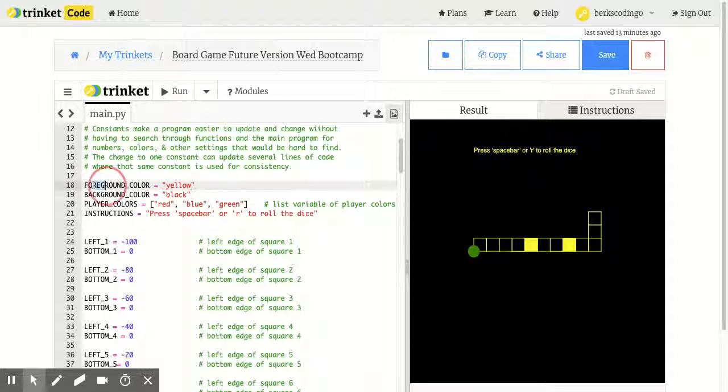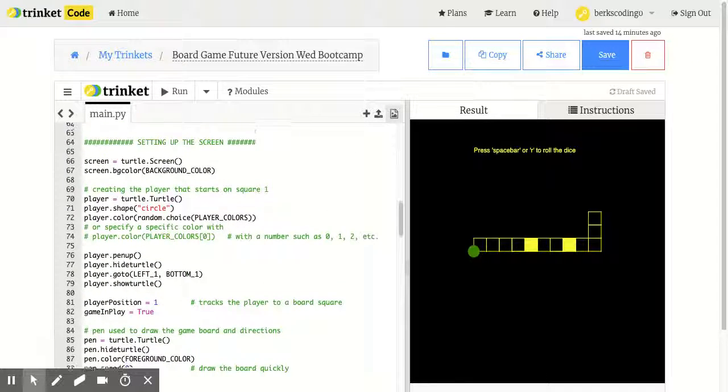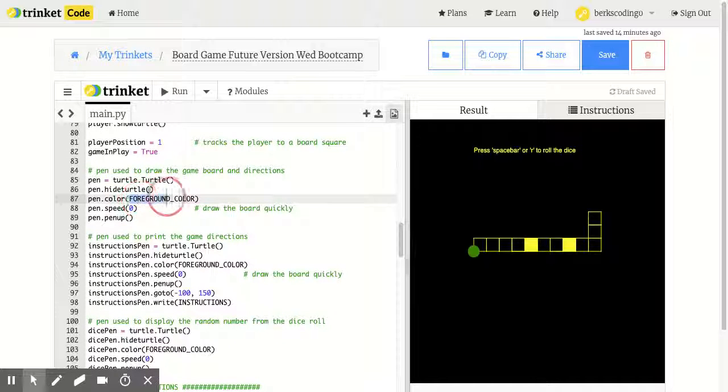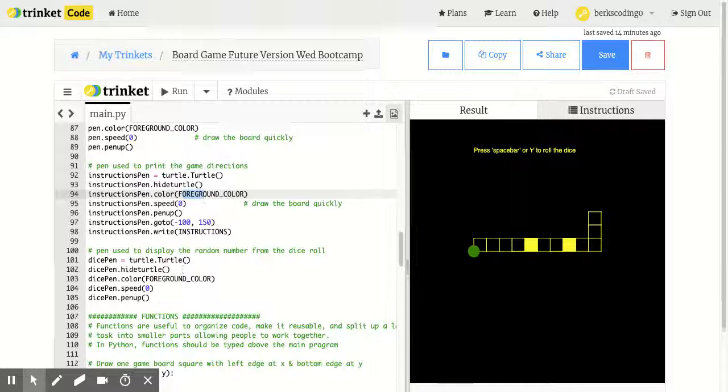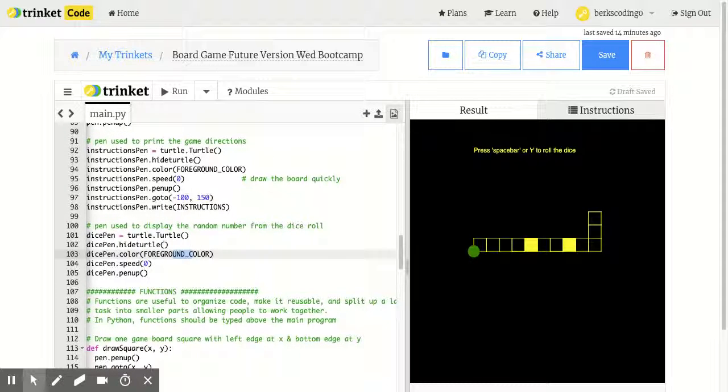So if you didn't know to type a constant and set it equal to yellow, then in all these 3 or 100 places, like right here, and right here, and right here, and possibly other places in 100,000 lines of code, you'd have to change white to yellow and not miss one occurrence.